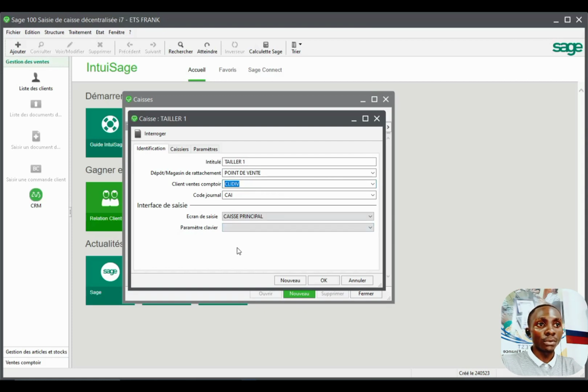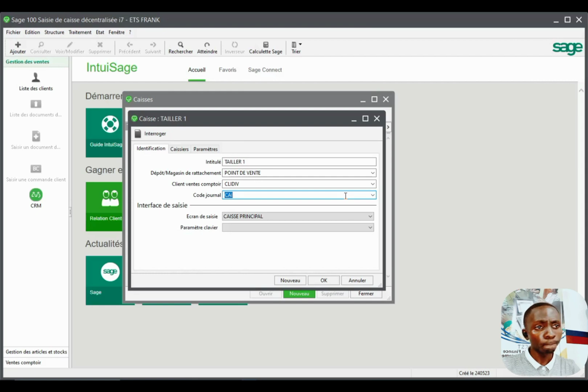So you should already know that when we talk about point of sales, we are directly receiving money. So you have to input the code journal de caisse, which is the cash journal, or might be the journal where money will be recorded. If you are receiving all transactions by bank check, then you will want to select the journal code here for bank. You must have earlier created that either in Sage Comptabilité for this very same company file, or in Gestion Commerciale. There are equally links below this video in the description to show you how to create all of these journal codes.